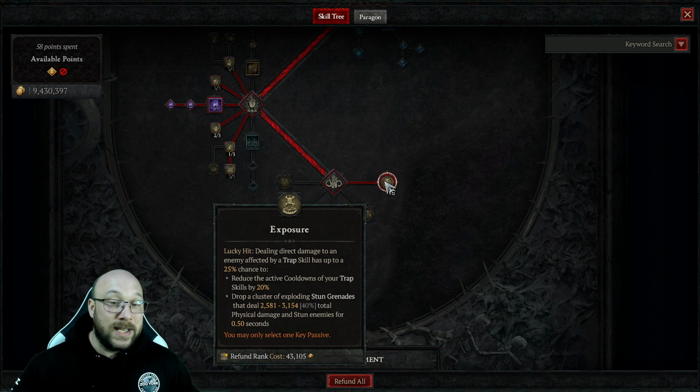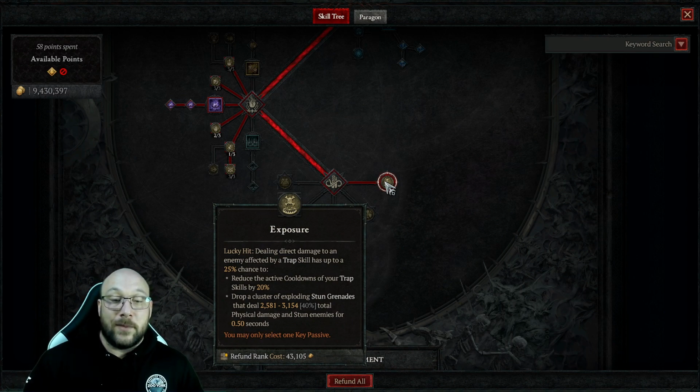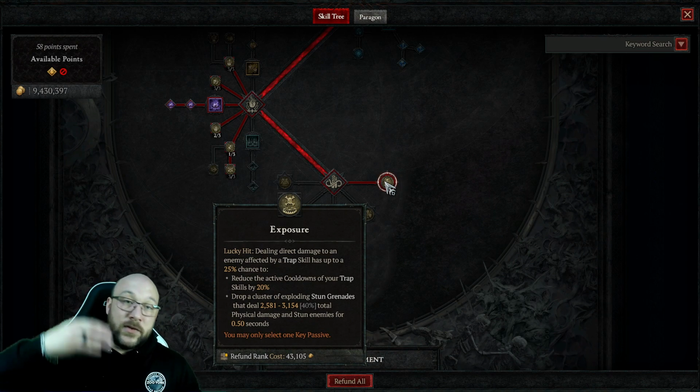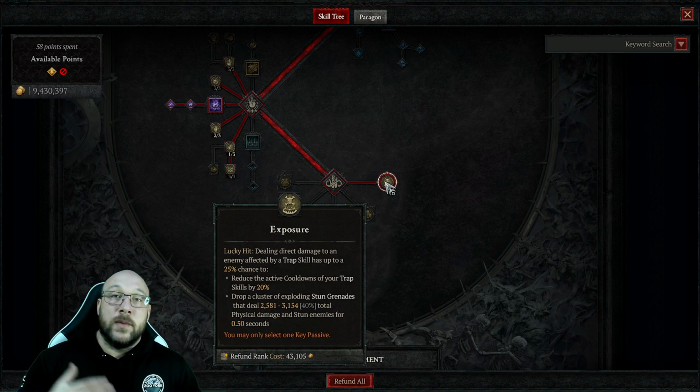Now, Exposure: dealing direct damage to an enemy affected by traps has up to a 25% chance to reduce the active cooldown of your trap skills by 20%, which is amazing. It allows you to get your stuff out a lot quicker, it reduces the cooldown, and you're doing more damage.